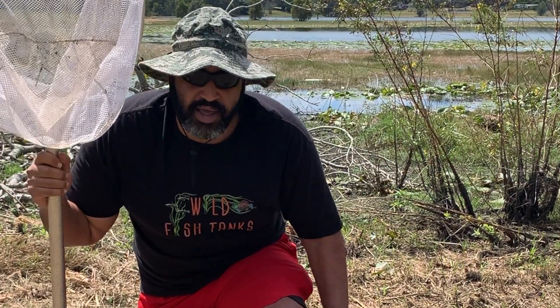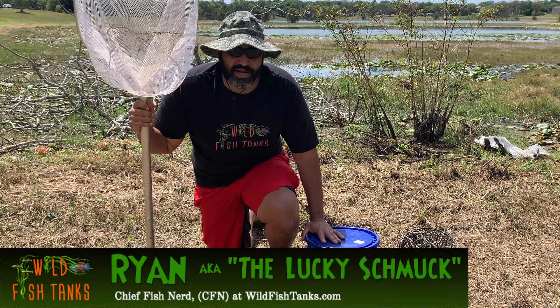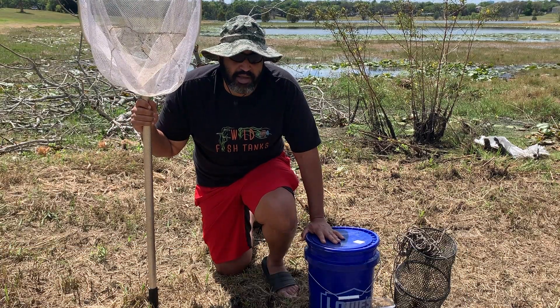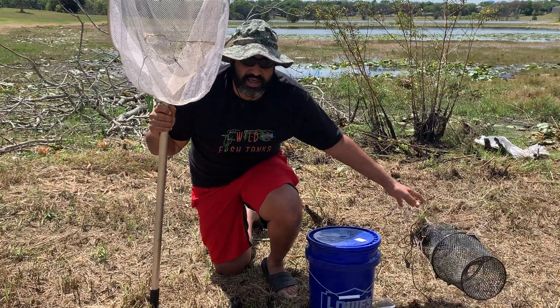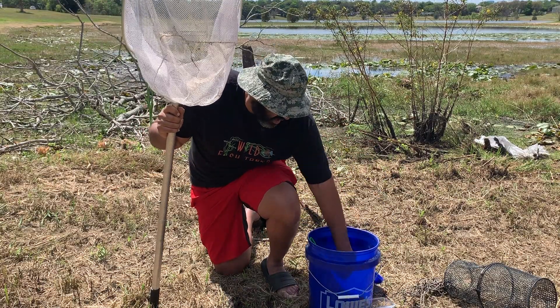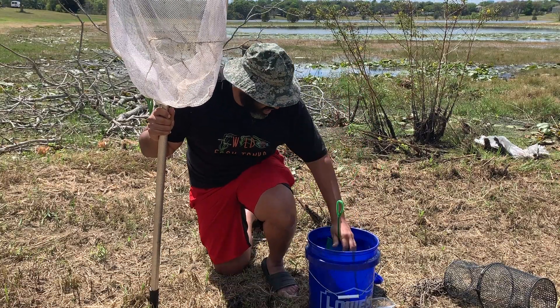In times like these it's even more important to appreciate our loved ones, enjoy the things we enjoy doing, and be safe out there. Excited to get into this lake — it looks like it's a little low right now. Actually, where I'm kneeling is where the lake should be. We came fairly prepared but I did forget bait for the trap, so we probably won't get much use out of that today. We have our net and a bucket with a collection cup.